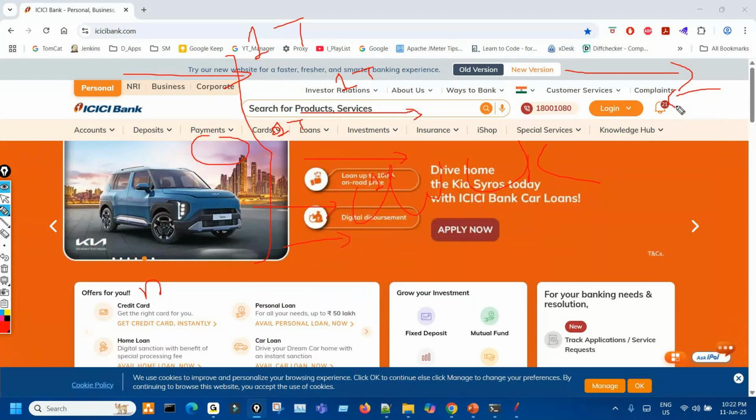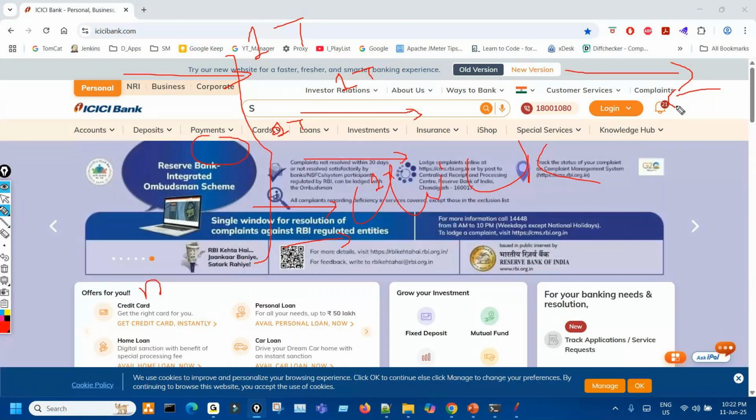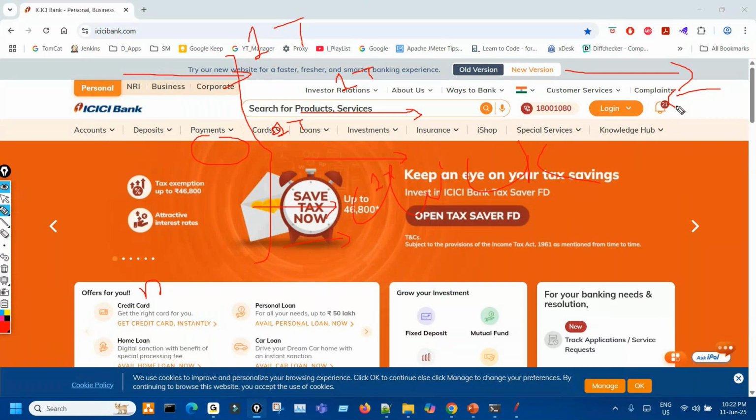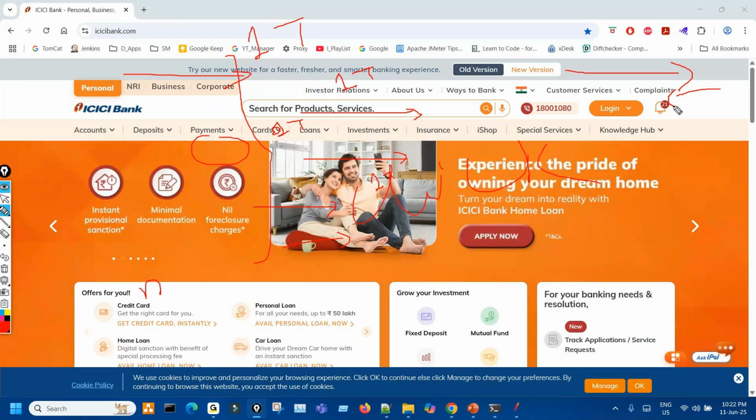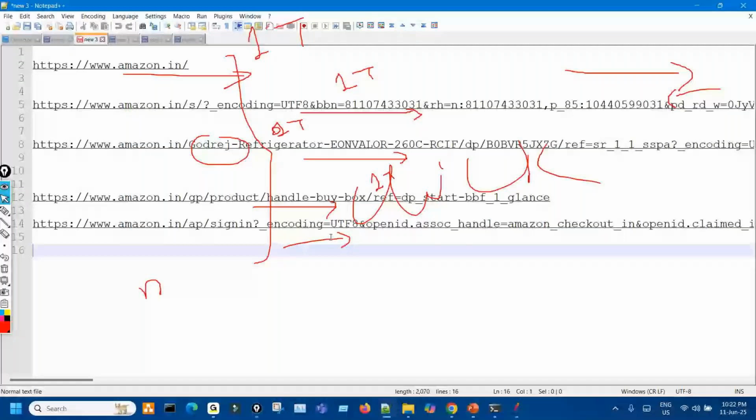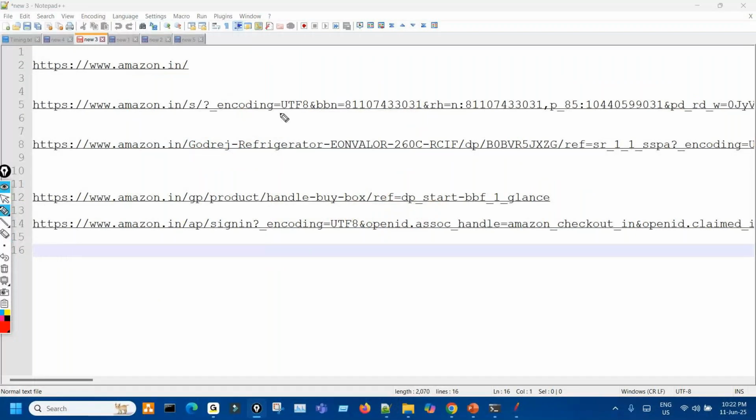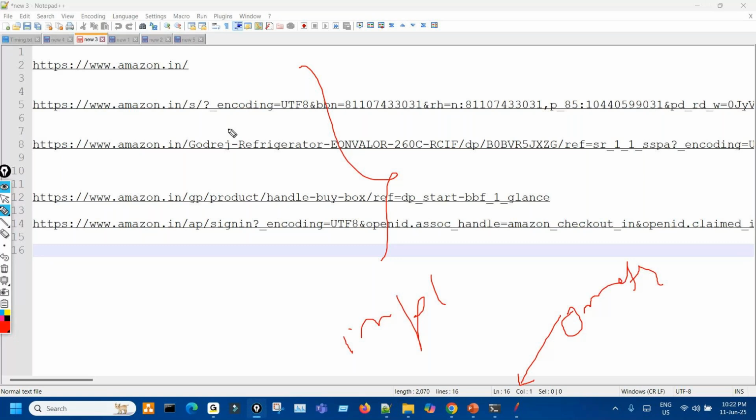So suppose you are doing a product booking on Flipkart, as I have shown you. Some 8-9 steps are there to do a product booking. At the end of the day, for every transaction, those many requests are getting fired, and these requests are what we need. We have to implement these in a tool, any performance testing tool. We'll be using JMeter so that JMeter can fire these requests, because a real user is also firing them.